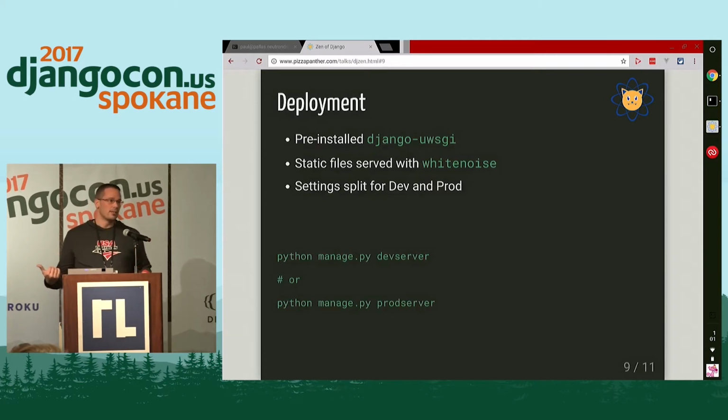And deployment. I think microWhiskey is pretty much the preferred method, so I built that in from the Django microWhiskey package. WhiteNoise for static files is all built in, and then the project template is automatically set up to switch between your development settings and your production settings. You can see down here at the bottom, I put in a dev server so you know what you're running. That's just an alias to runserver. And then when you want to switch to production, you just run the prod server, which will run Django microWhiskey for you.